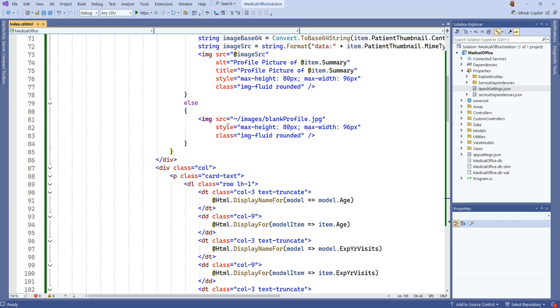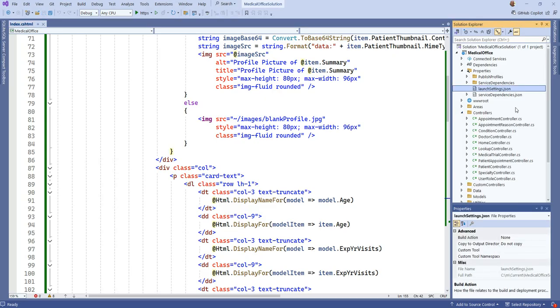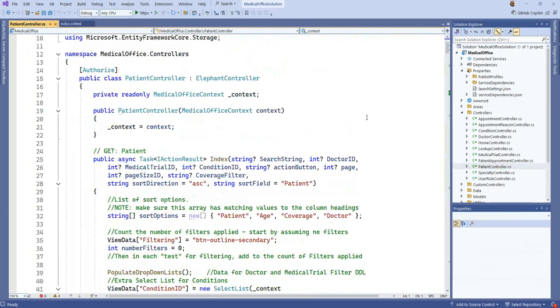What we're going to do, so far we've been doing everything just on the table and all in the view. We haven't even touched the controller. So we're going to have to do a little bit of work now in the actual patient controller. What we need to do is have an alternate way that we can also specify what the sorting options are.